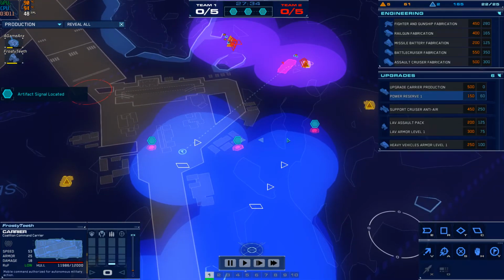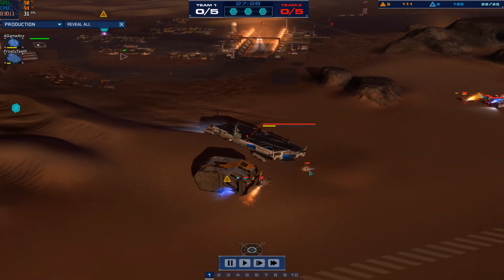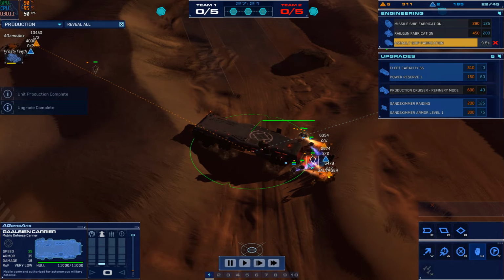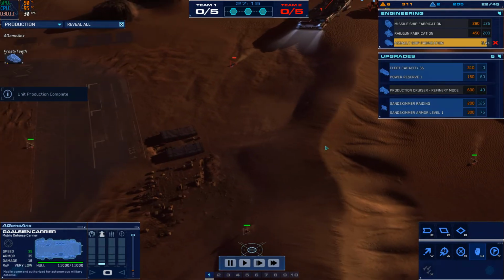AV fabrication comes out for FrostyTeeth. That's just as well. That's kind of what you need in this scenario. Oh, he's playing Coalition, by the way. I didn't catch that. Hey, somebody who actually knows that you can change faction between matches. I like that. Was A-Game random, or did he choose Galzian? I am not knowing it. Oh, well.